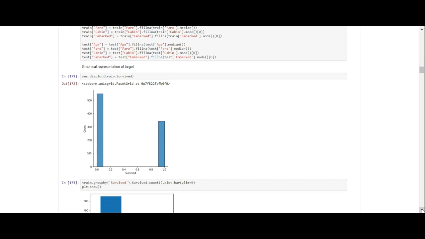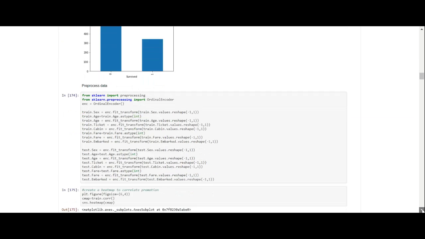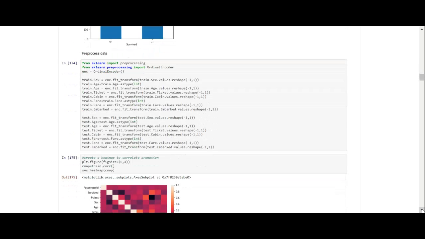So now we have a graphical representation of our target, which is the survived column, and you can see that there is a mild class imbalance. Another graphical representation just using group by. So now what we're going to do is we're going to pre-process the data.